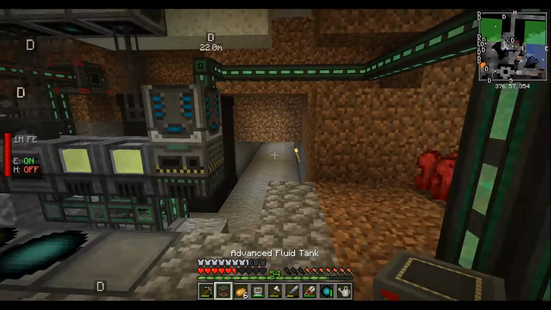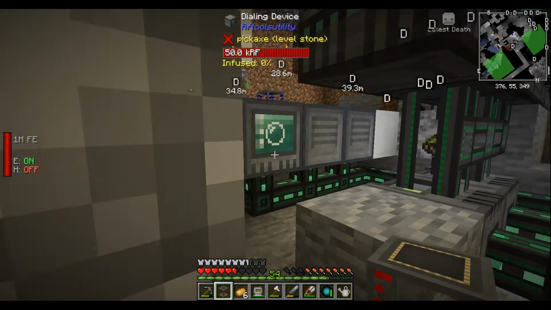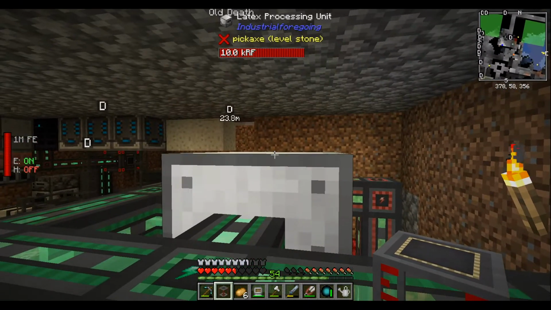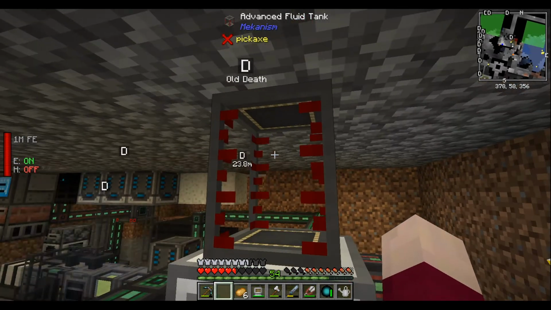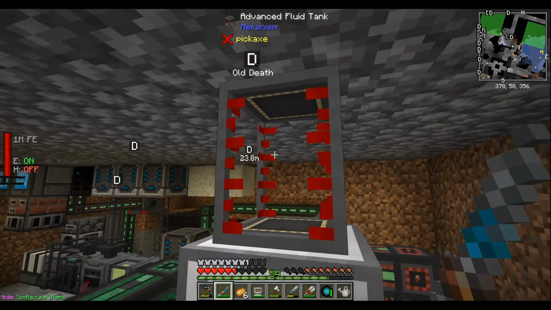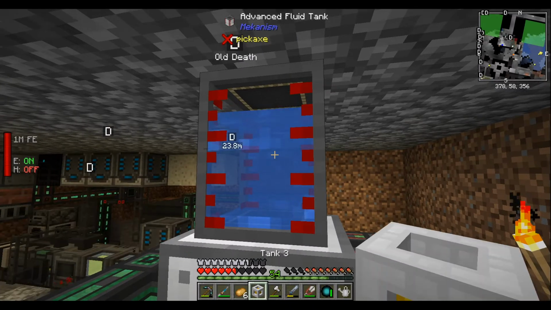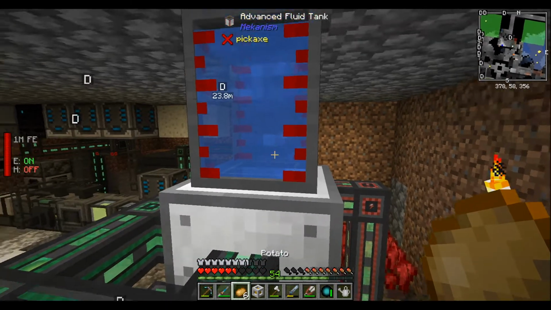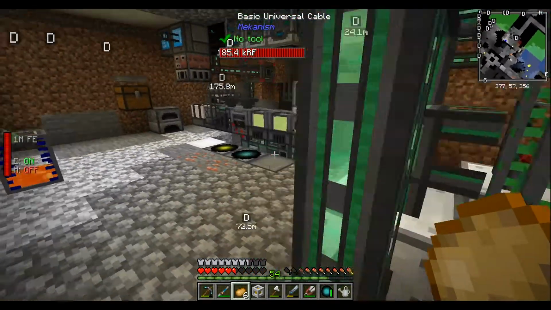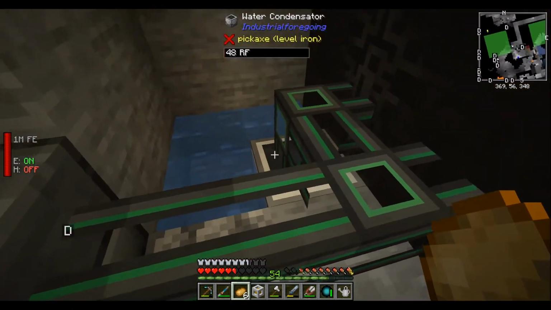And he's full. Perfect. Now, oh, I can fill this guy back up, can I? And I'm just going to put this up here. Perfect. And we'll use the configurator. Shift right click it so it empties. I'm thinking I can right click that and that'll fill that up. Perfect. Got plenty of water. Now he's putting latex in there. So we're getting water made over here as well.